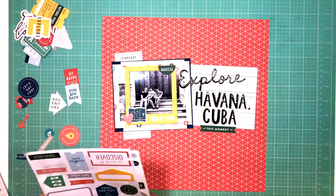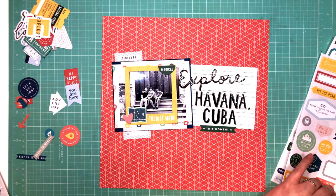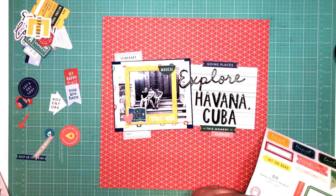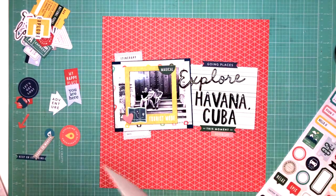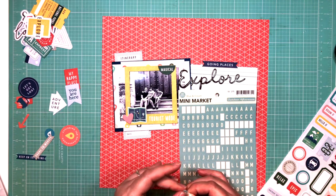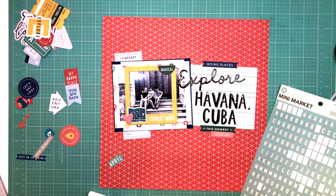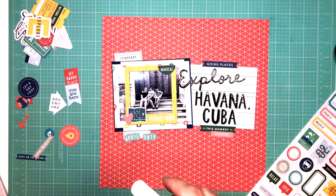I'm going through the ephemera pieces to choose the ones that fit best with this layout. I was also trying to create something a little more minimalistic. The pattern papers are very simple for the most part, so I didn't want to clutter the page with too much ephemera. I was going for a cleaner design. I also dipped into my stash — I needed some mini markers in a smaller alpha to write the date, so I pulled out these mini markers in blue and cream.